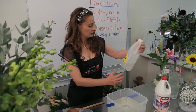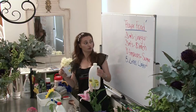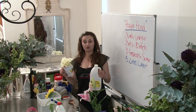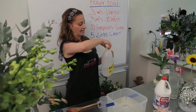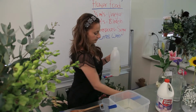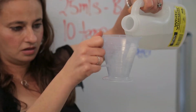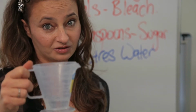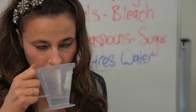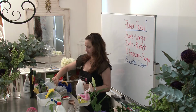Now to my left here, I've got white vinegar and a measuring cup, and the board reads 25 mils of vinegar. So what I'm going to do, I'm going to take my cap off and I'm going to measure 25 mils. Oops. Now that's 25 mils of bleach. Yes, that's definitely bleach. So I'm just going to put that in, pour that in.